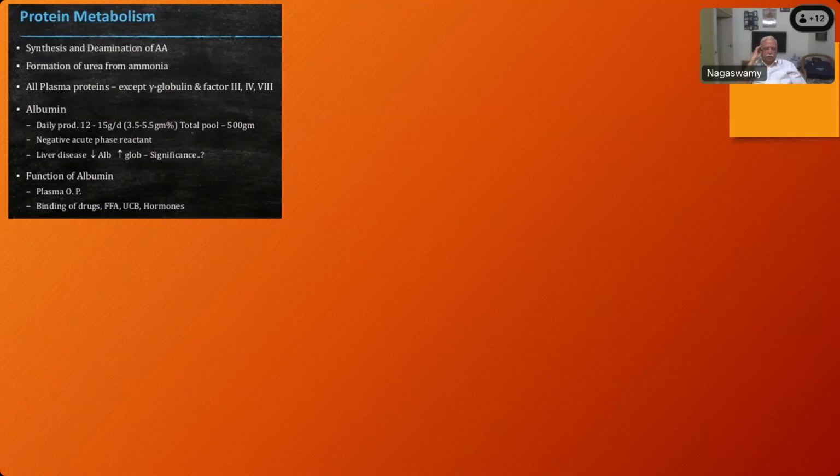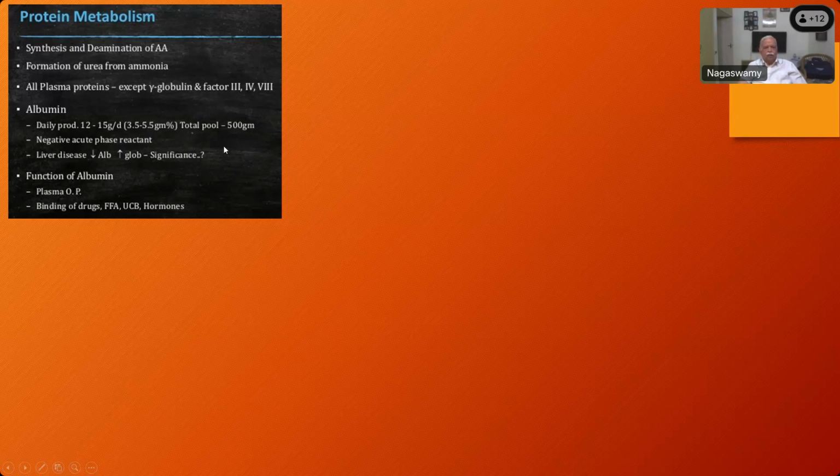Supposing a patient develops decompensated liver function, will the albumin level decrease immediately the very next day? No, sir. How many days will it take to show hypoalbuminemia? It will take 21 days to get a decrease in albumin. Even if a patient develops frank liver failure, it will take 21 days because there is always a storage of 500 grams. Until all this albumin is utilized, the patient will maintain a normal albumin level.